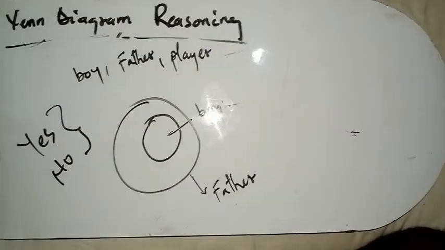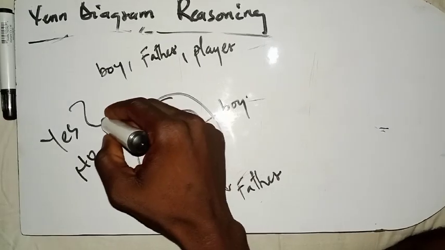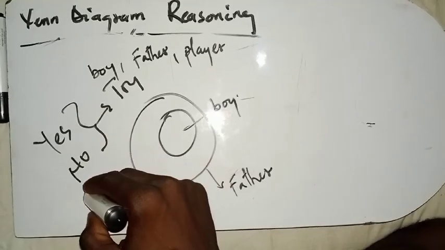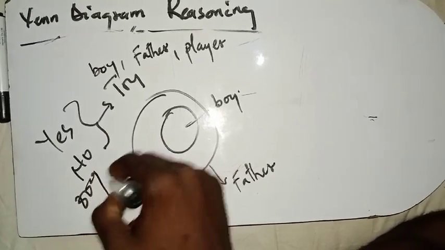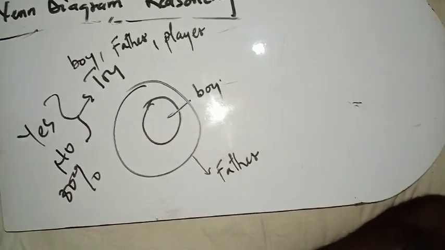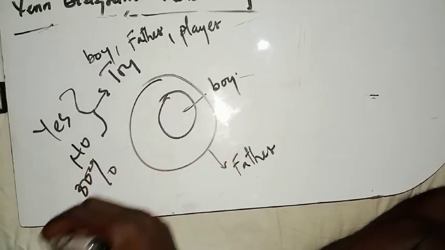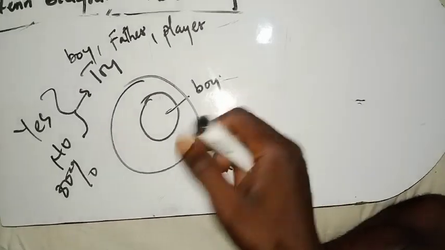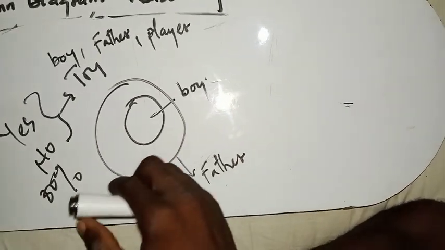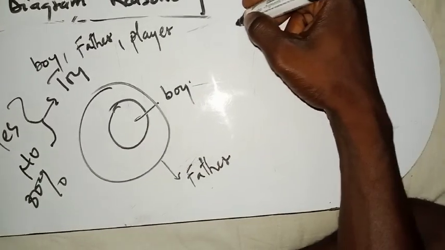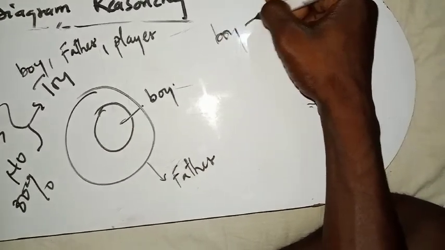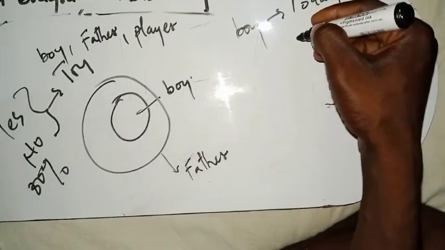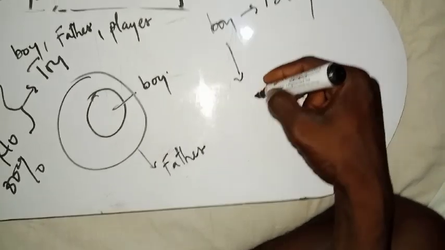Why am I saying that? In the world of mathematics, the most important thing is to try. Once you try, you've already consumed almost 80% of the question. So always keep on trying, with no fear of making mistakes. Now, to me, this is not correct. The reason is that if you are a boy today, the chances that you become a father are very high.